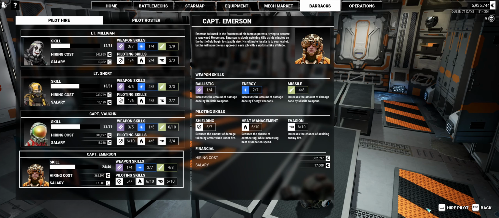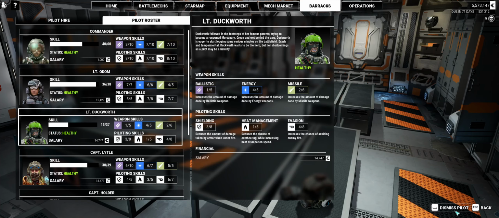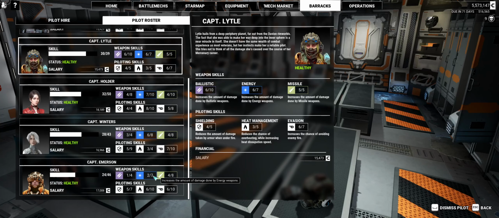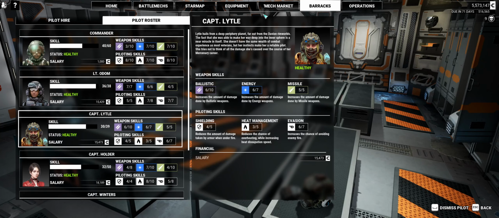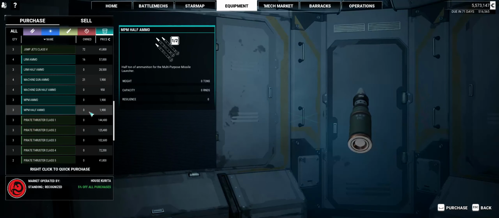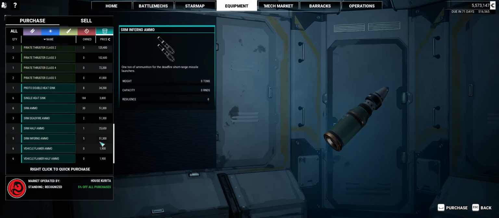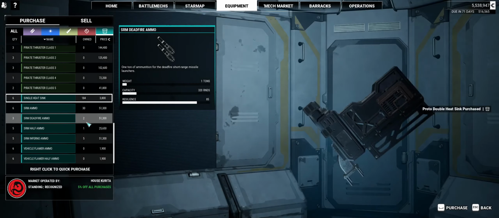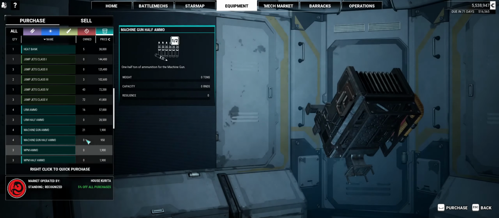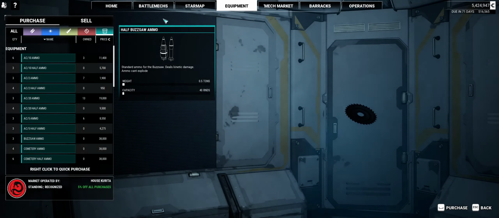Prepped and ready, Commander. You are hired. My combat skills are. And sorry, Lieutenant Duckworth, you are fired. There we go. Slowly getting our pilots better. We're looking for a half a ton of Inferno ammo. And it's not there. We are going to buy that proto heat sink. Buy those two. Okay.